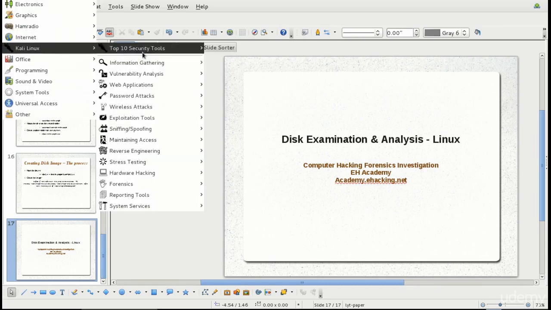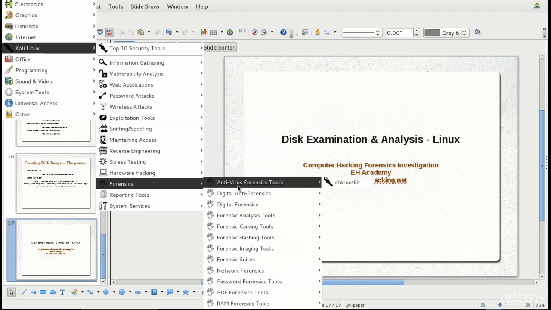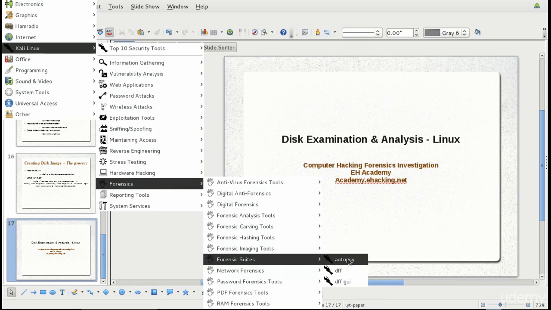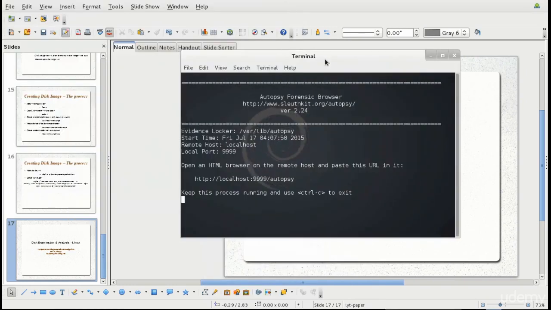Well, this is one of the known and famous tools in the Linux environment. Autopsy is a complete suite, basically. Here it is running. It is an open source tool, so you need not worry about paying anything while using it. You are free to use it, and it has some strong features, including that it can read the metadata of the files.